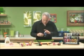It's a great way to group those in there. And they look great with our butterfly as well.